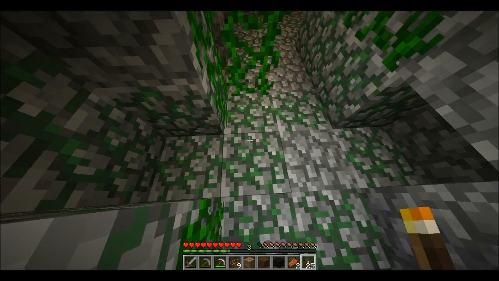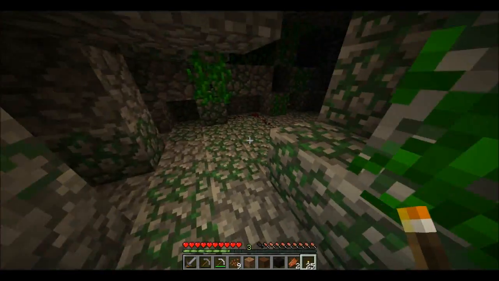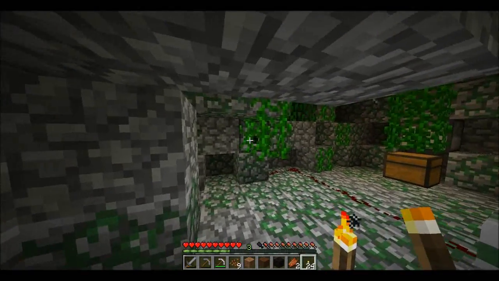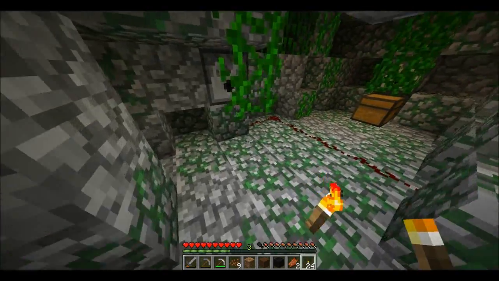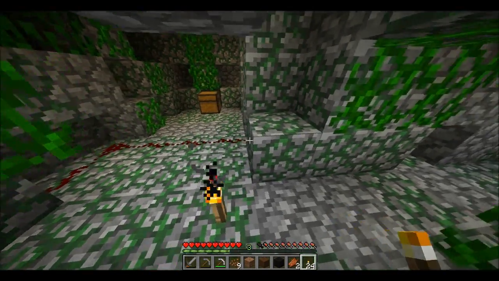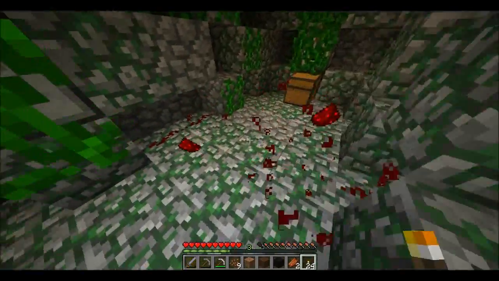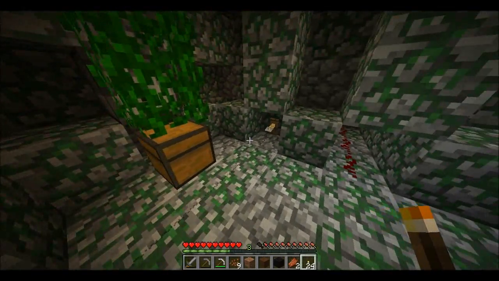Alright, so we just got a tripwire hook, which is... You can tell this is my first time in a jungle temple, because I don't know whether there's only one tripwire, or whether there's a couple. I know there's redstone there, though. I don't like the look of that. Oh, that's just for the... I'll take this redstone off your hands, my friend. Oh! More tripwire.